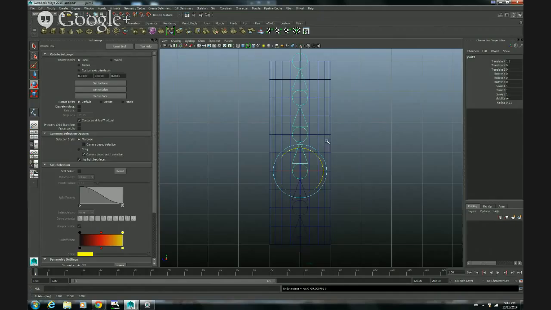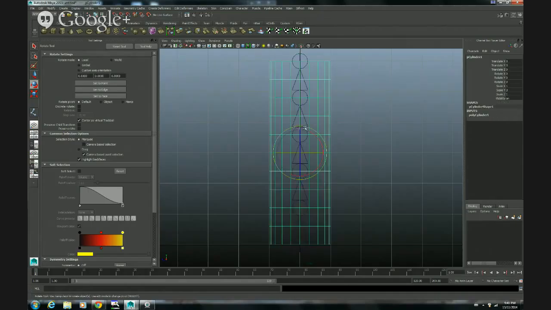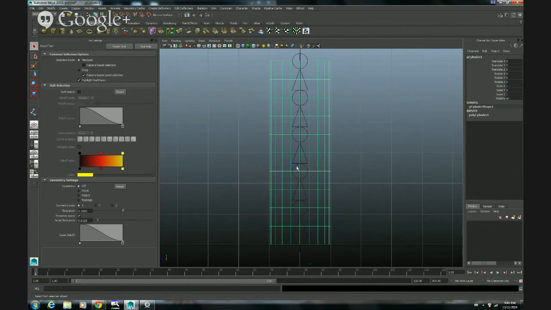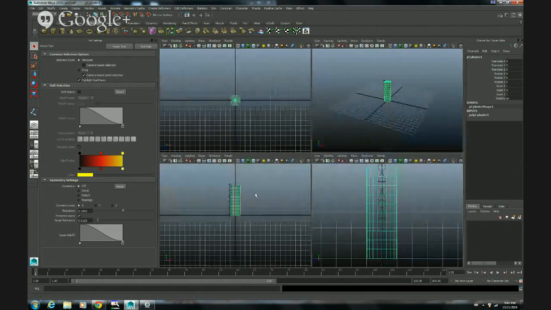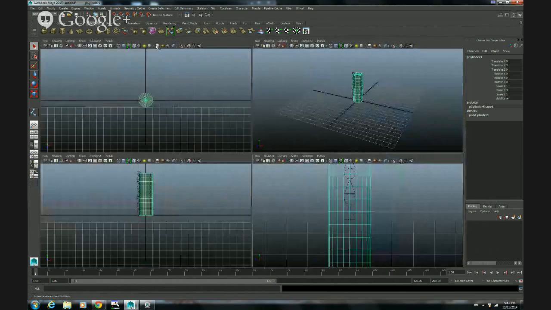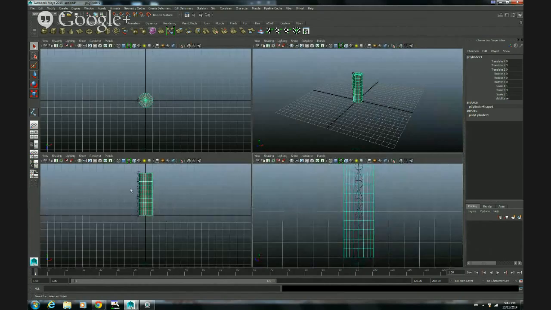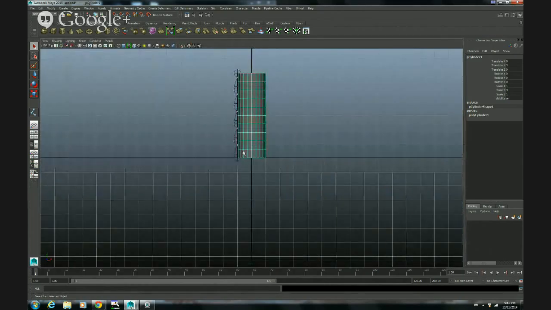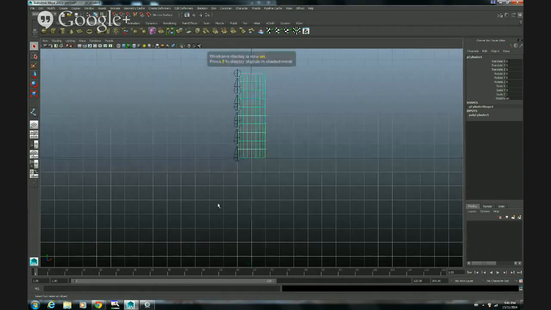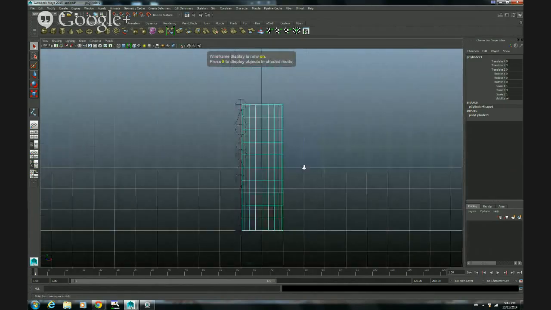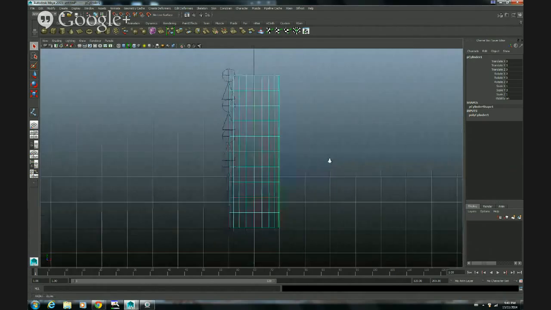So if I want this object to get deformed as I rotate the bones, first I need to make sure that I'm setting the bones correctly. So as you can see here on the side view, it's perfectly centered. However, if I jump into the front view, that's not the case. So I have to bring the bone hierarchy again to the center.